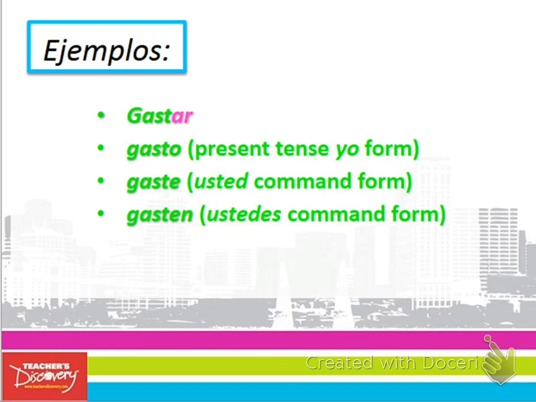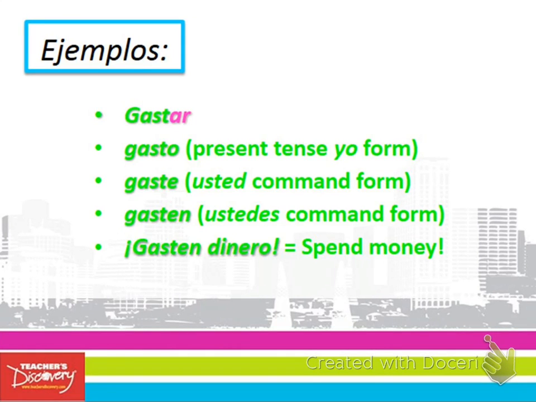So with your questions, and it'll be similar to what we're doing today, we will have to make sure that we know if we're telling one person or plural people by our directions, or from having the usted or ustedes with the command. So if you tell people gasten dinero, you're telling them to spend money. If you want to tell them not to spend money, what would change? Just put a no in front of the command.